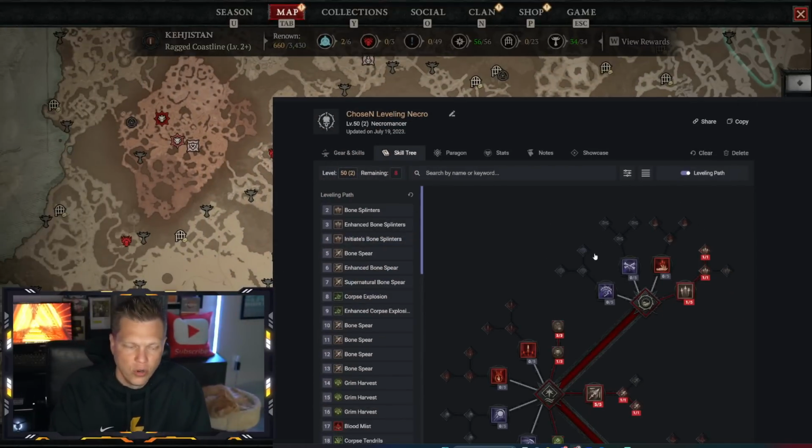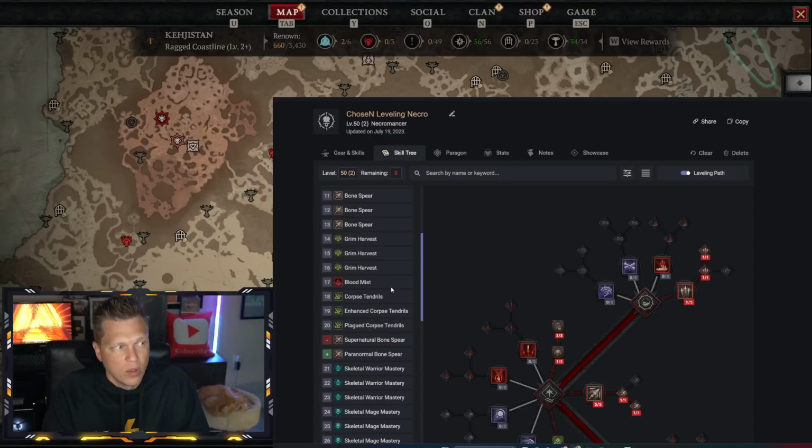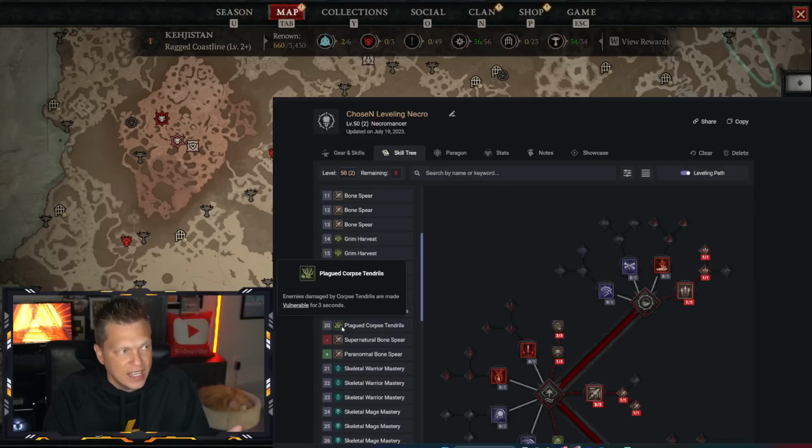And then over here on the skill tree, I've got the path that I'm going to be taking over here on the left if you pull up the leveling path. And there are a couple different things we want to do. So we want to switch over from the supernatural Bone Spear. We want to switch that to the paranormal one that's going to give us more AoE clear once we are able to get the Corpse Tendrils that will help us proc vulnerable.